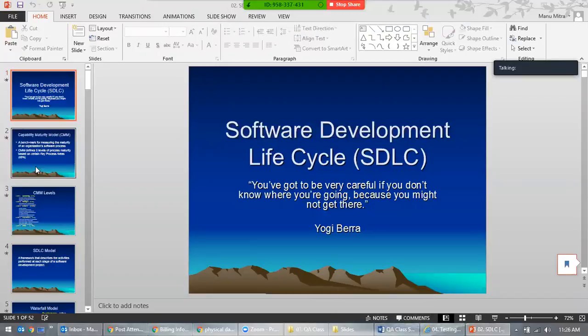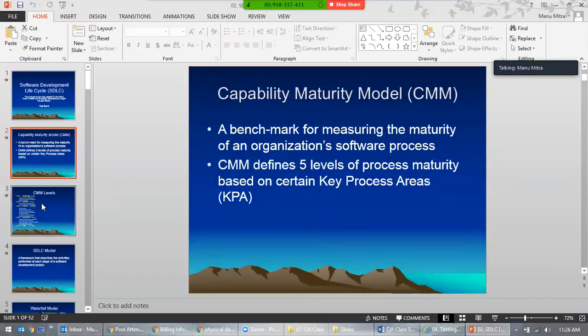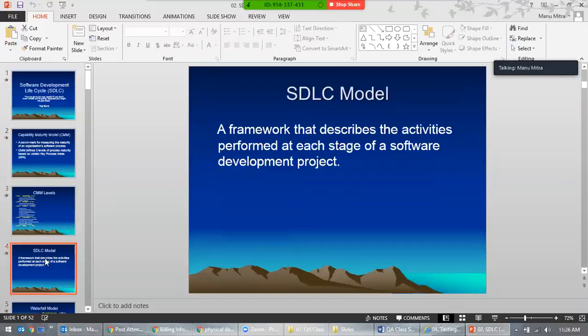So we'll discuss the SDLC a little bit. SDLC is the software development lifecycle. Whenever you go into a project, you need to follow some procedures and processes. This SDLC has nothing to do with your testing or testing tools.